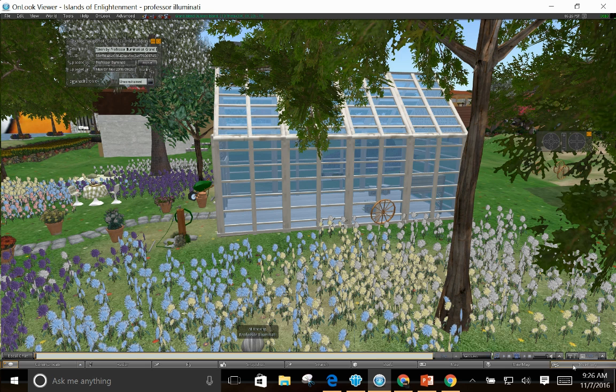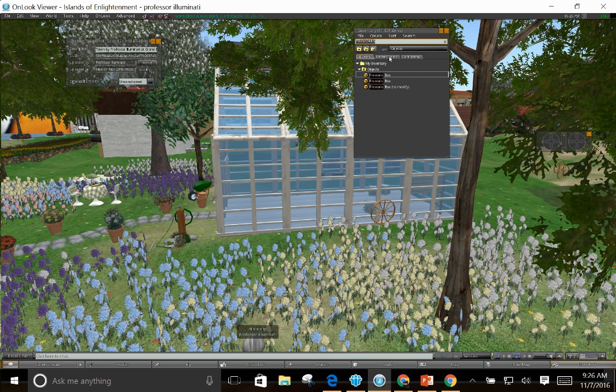If you click on your inventory, and remember if I go to recent tabs, sometimes that helps me find things quicker, here it is, my photo album. And if I click on the photo album, there's the snapshot that I just took. Now, by default, it's going to give you just the name of where you took the picture. So I would recommend right-clicking on that right after you take the picture and choosing the Rename button.